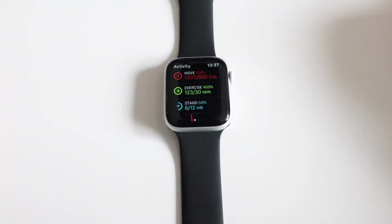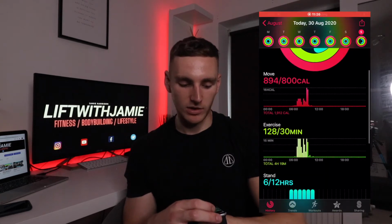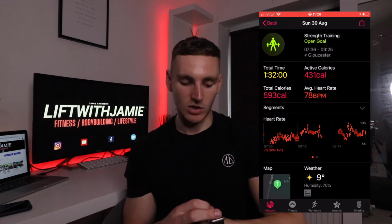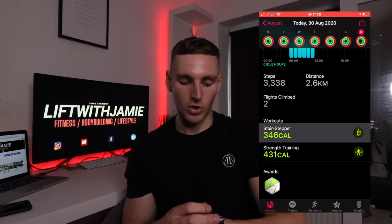It then tells you how many minutes you've exercised and a percentage based on how much you set in the back-end system when you set the watch up. And then it says how many hours of the day you've stood. And then you've got some nice graphs: total steps, distance covered, flights climbed, and then at the bottom you have the interfaces for your workouts, which you can then click into and find out how many active calories, how many total calories you've burnt, as well as your heart rate for those exercises.